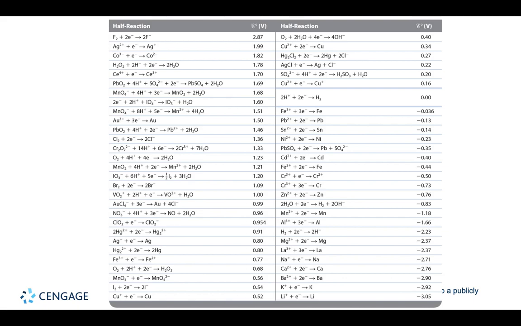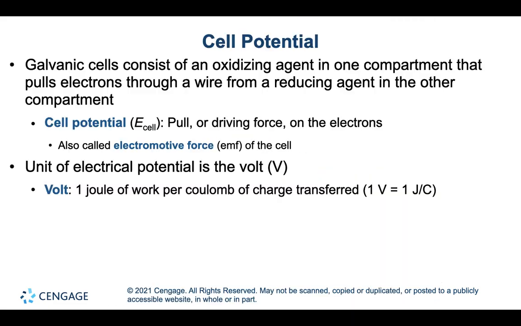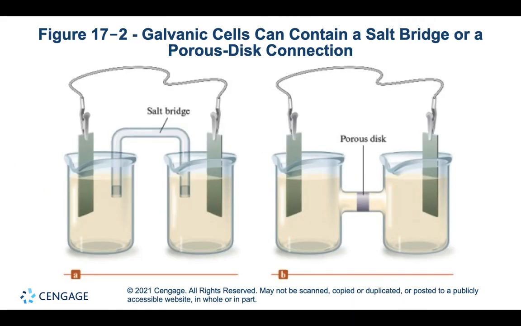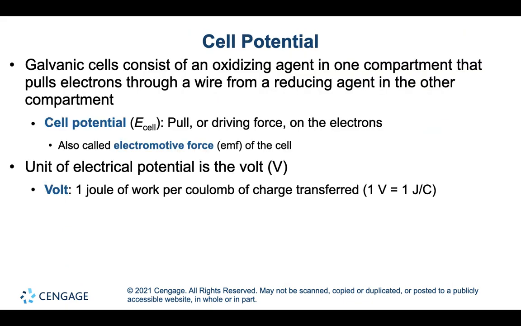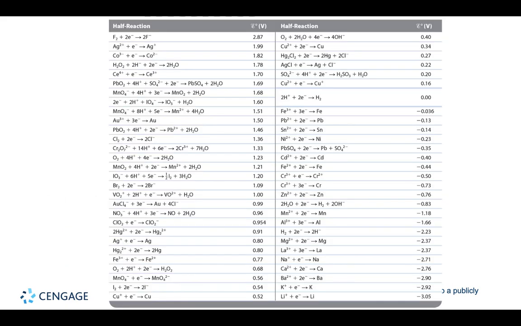So then, since I'm running the first one forward, but I'm running the second one in reverse, I would have my two half reactions that could happen on the two different sides. Got my F2 on the one side reacting with the Ag plus on the other side reacting. So then I could expect the voltage from that to be the difference between 2.87, the cathode, minus 1.99, the anode, or a difference of 0.88 volts.